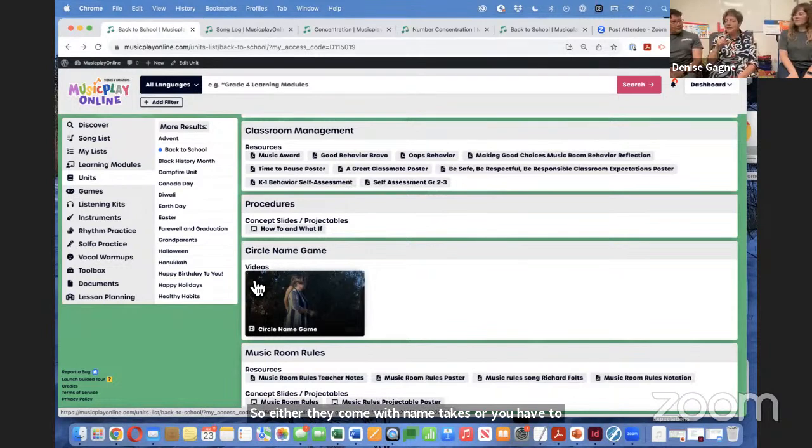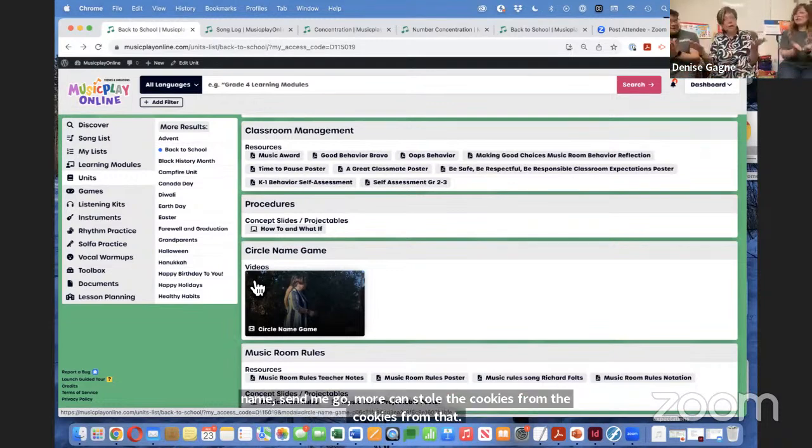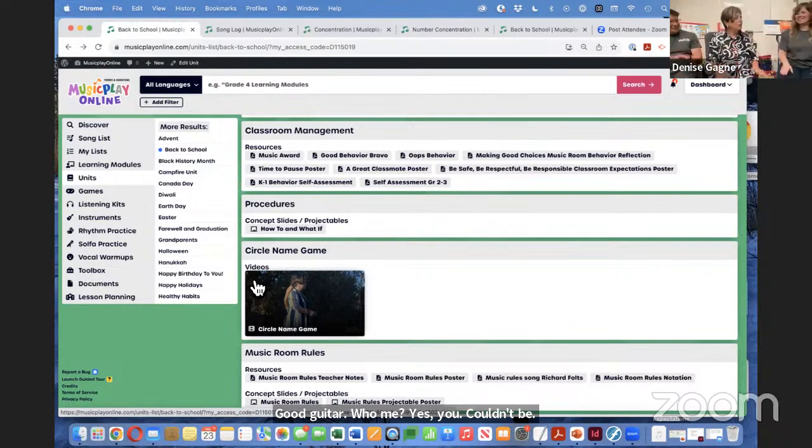But if you know the kids' names, then we go, Morgan stole the cookies from the cookie jar. Who, me? Yes, you. Couldn't be. Then who? Carrie Lynn stole the cookies from the cookie jar.